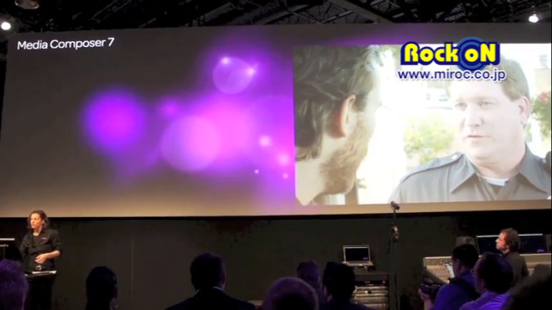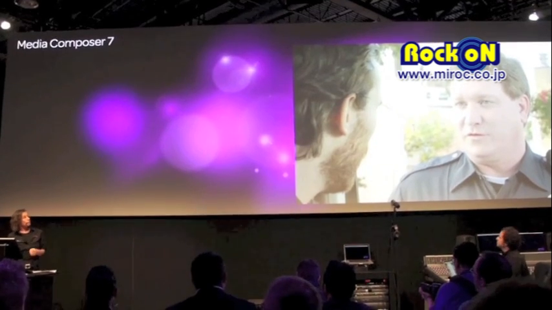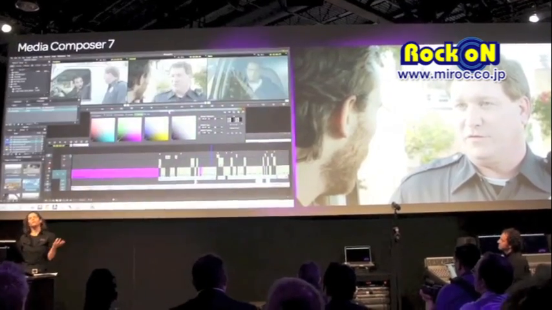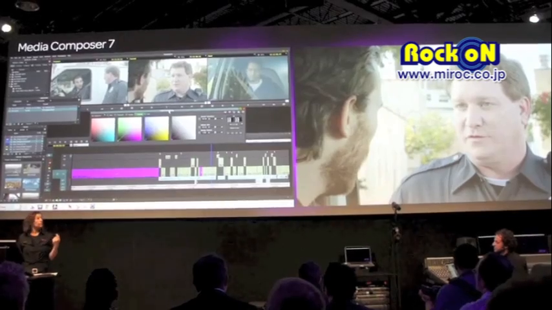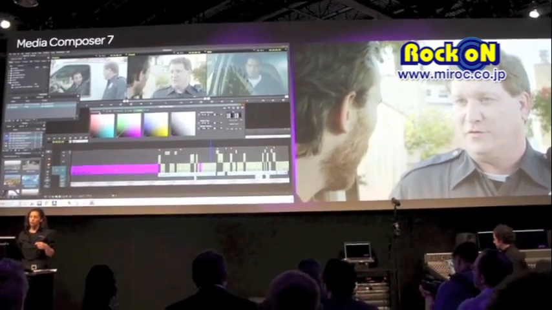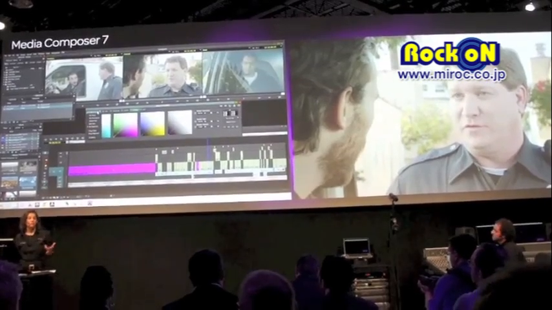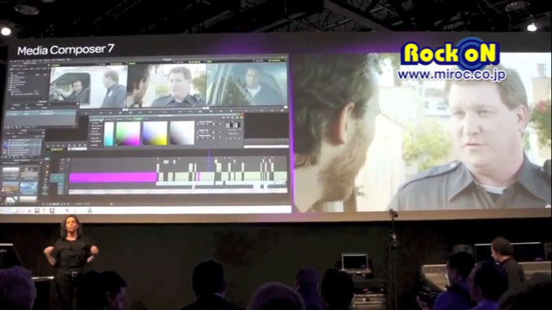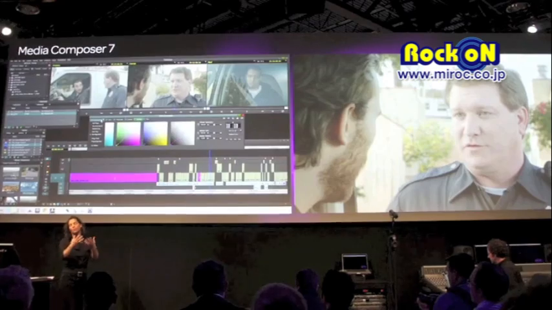Well, let's take a look at our Media Composer UI, please. And basically, there's two big things. There's relational color correction and secondary color correction. So we're going to show relational color correction. What this is basically is the ability to apply a single correction and it ripples through your timeline based on a property that you have preset.